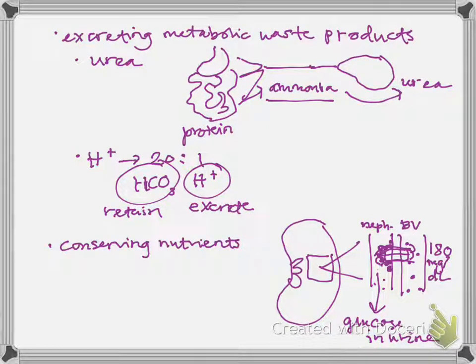Another nutrient that shouldn't be leaving the blood vessel is albumin. Albumin is a protein, but if there's some sort of damage, glomerular damage, large proteins can leave. I know this drawing is kind of messy, but bear with me. So your kidneys not only balance solute and water transport, excrete metabolic waste products, and conserve nutrients, but like I said, under excreting metabolic waste products, they regulate acids and bases.